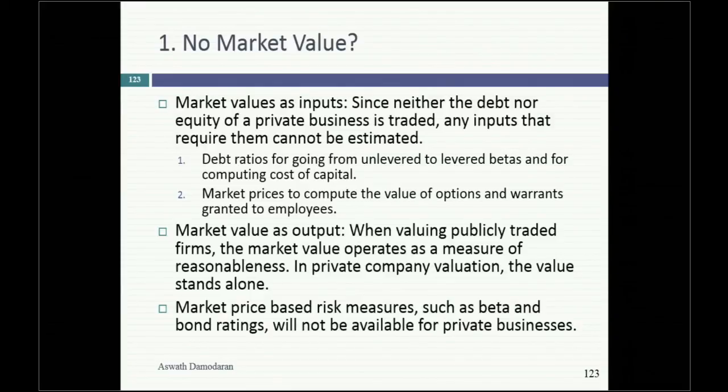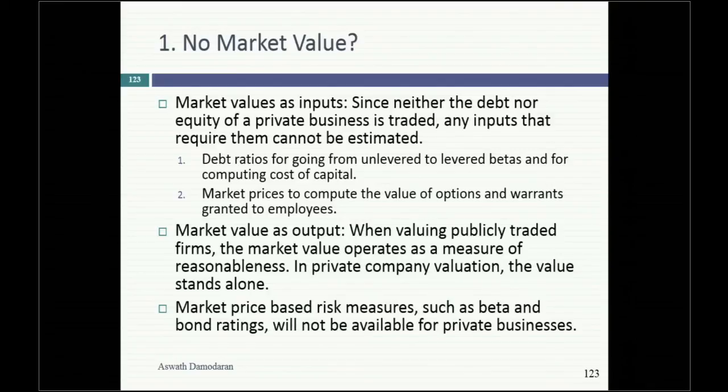So I'm going to talk about the three basic issues you're going to run into in private company valuation. Let's see if we can get over them. First is we don't have a market value, and that's a problem because we use market value for inputs. If the way you get betas is by running a regression, which we don't, but if you did, you can't get a regression beta for a private company, and you cannot use market values to compute the weights of debt and equity. So you're stuck on the cost of capital. And as I said, once you're finished with the valuation, you often check it against the market value to see if in fact you're within shouting distance of the number. So the first thing to remember with private companies, you're not going to have a market value.